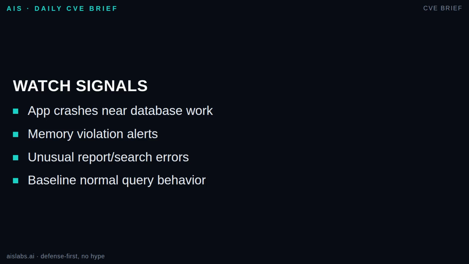Security tooling may also surface memory violation alerts, unusual faulting behavior, core dumps, or endpoint detections tied to the affected application process. On the application side, establish what normal looks like: typical request volume, expected SQL error rates, normal reporting patterns, and normal latency for database-heavy endpoints. Then look for spikes or clusters that do not match user behavior. For internet-facing services, correlate errors with source patterns and account activity, but avoid jumping to attribution. The goal is practical triage. Identify exposed applications, spot instability, and accelerate patching where evidence suggests the database layer is being stressed.